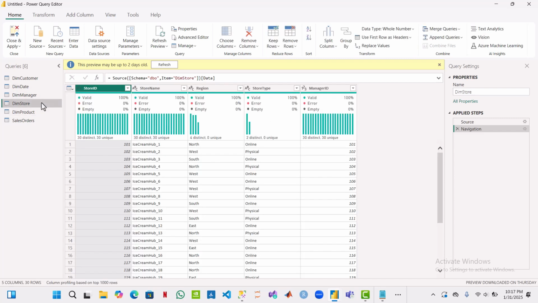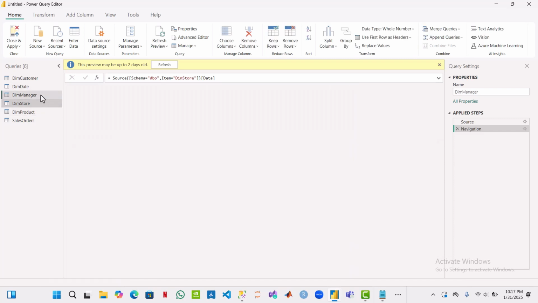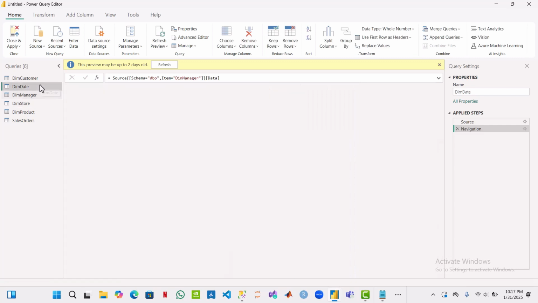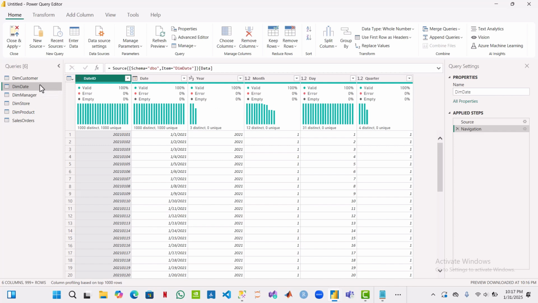Store also 100% valid. Manager as well. Then the date table there. Okay, let me just do something very quickly here. I want to have my year month. Don't forget, I showed you this earlier.